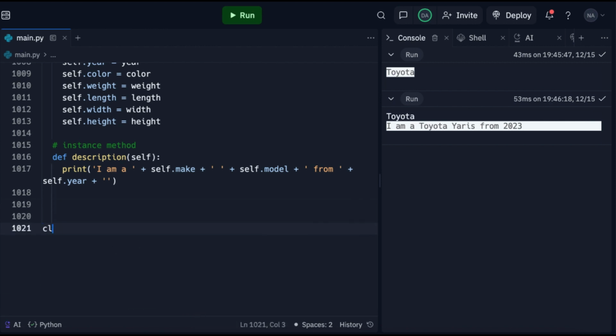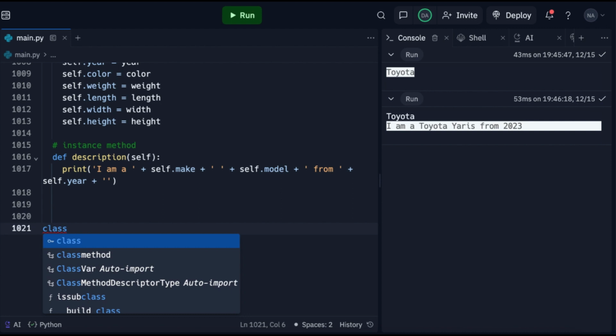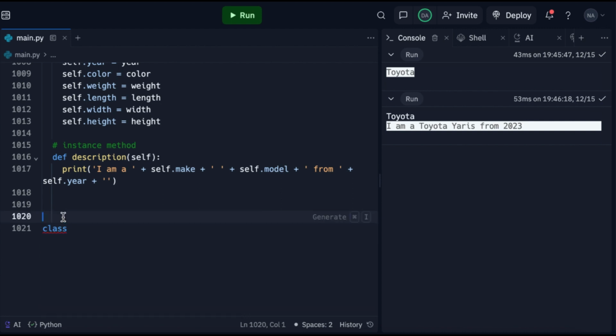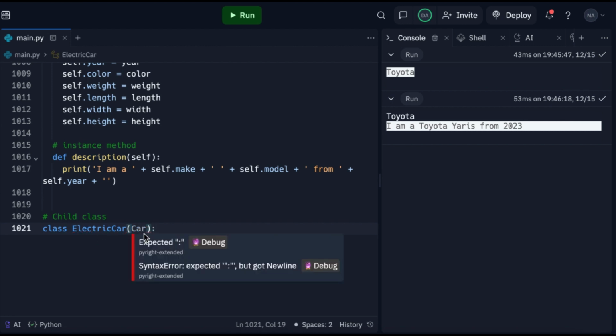Now let's create another car type, which is a child car. We call this one the child class. So class electric car, and we use parentheses to specify the inheritance relationship.